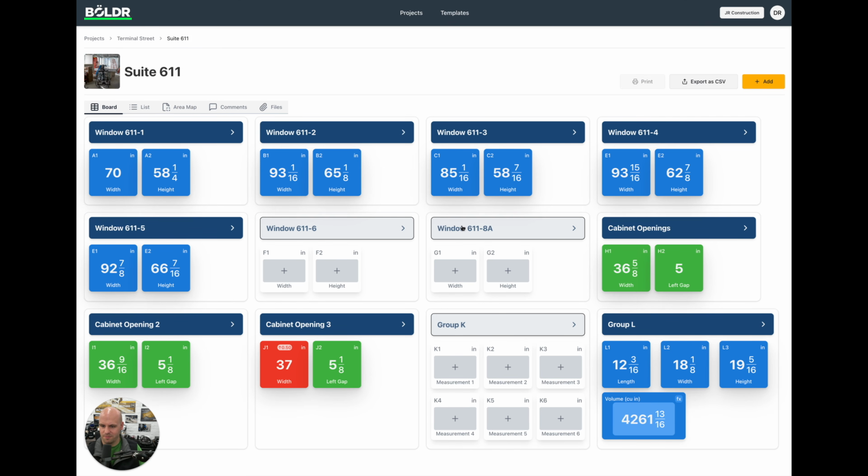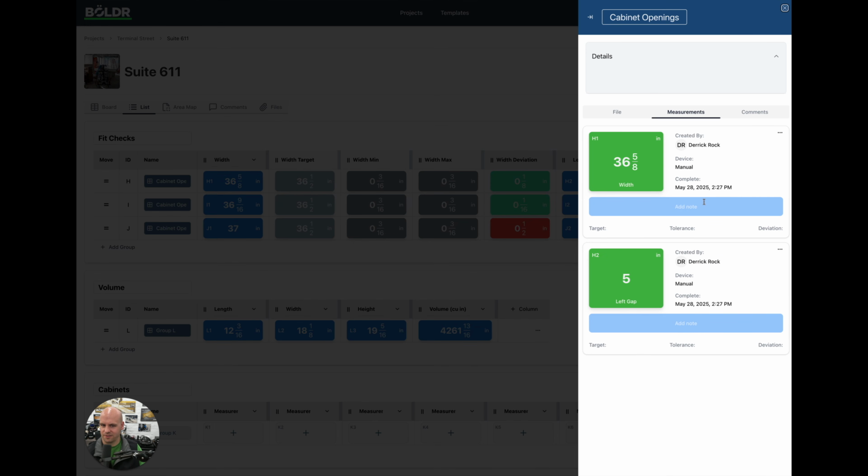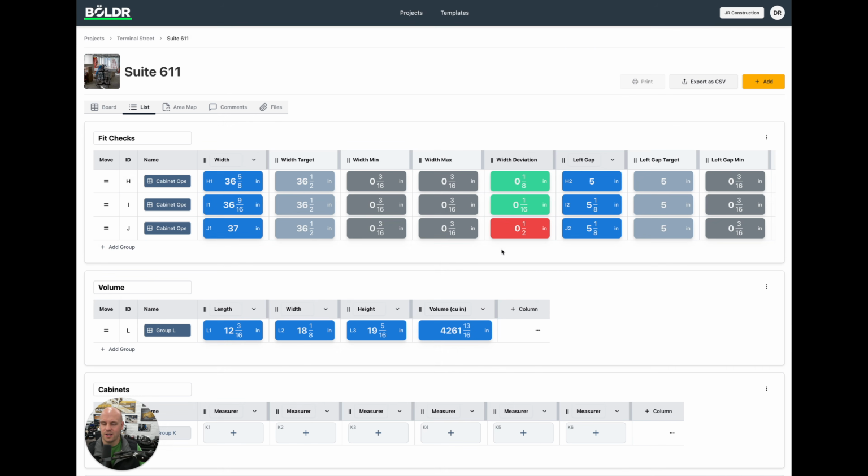On the board view, it appears exactly the same, but here we can see a group like this that has 6 inputs versus a group like this that has 2 is going to be represented in a different section on the table view. So pretty simple on here. Same thing, can access the detail page by clicking here and see any other information on it.